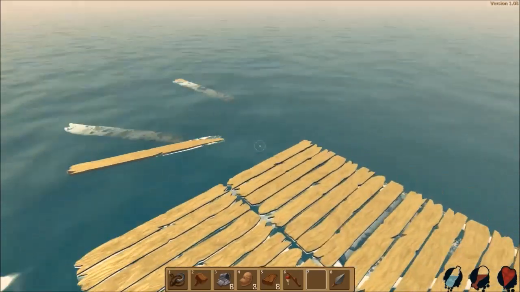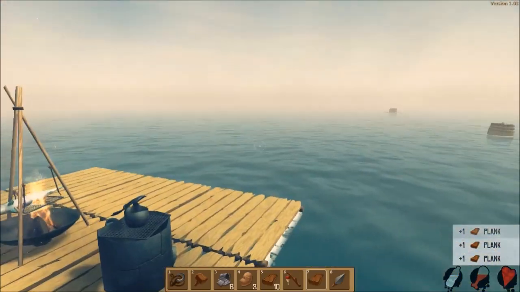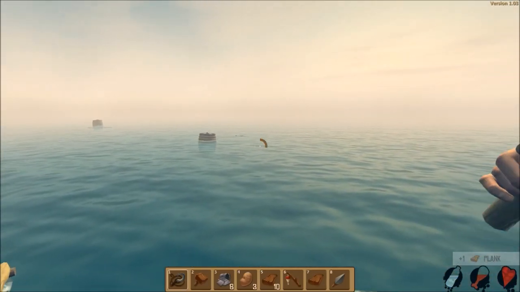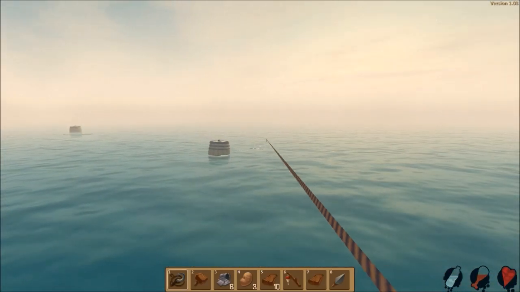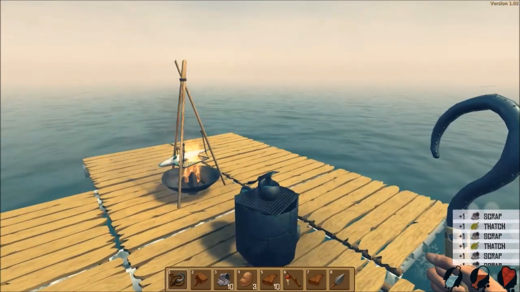So we're feeling a little better now. Our hunger isn't as bad as it was before. We have a spear to fend them off. Let's try and get these barrels, because these barrels are always good. Oh, got that. Woo! All 3. And what's in there? Awesome.